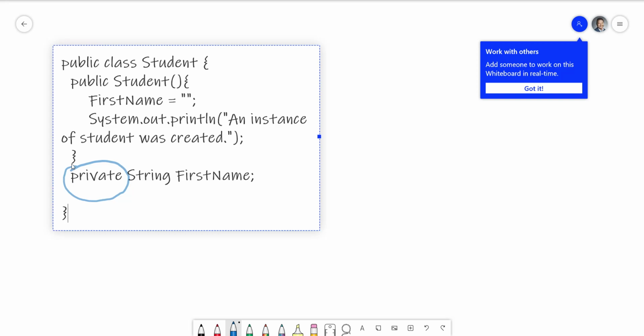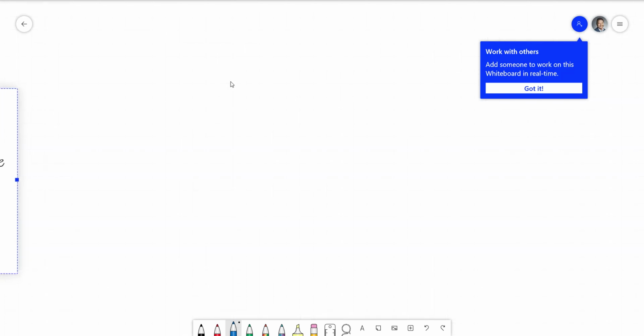So in this particular case, this variable here, first name, can only be accessed inside my student class. And you see that I did it here, right? I was able to access it inside the constructor. That's perfectly fine.